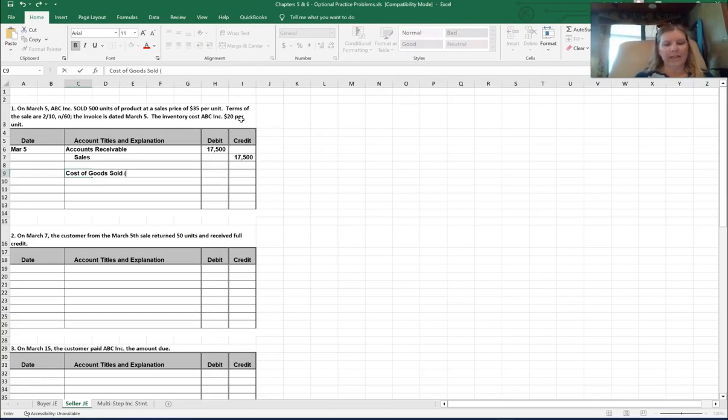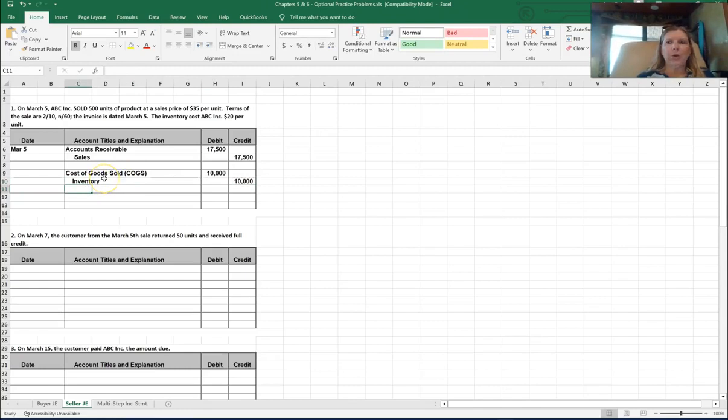And sometimes that is abbreviated COGS. Okay? And that amount is going to be the 500 units, oops, not 5,000, 500 times the $20 that inventory originally cost us. We have to take it out of our inventory at what we actually put it in there at. Okay, 500 units at $20 a piece, so $10,000. And we're going to decrease our inventory by that amount, because now we've sold it to our customer. It's no longer in our inventory, and it's going to be the same amount.